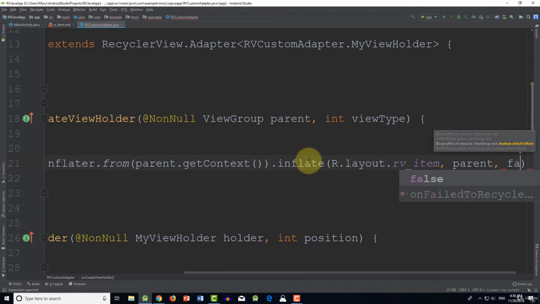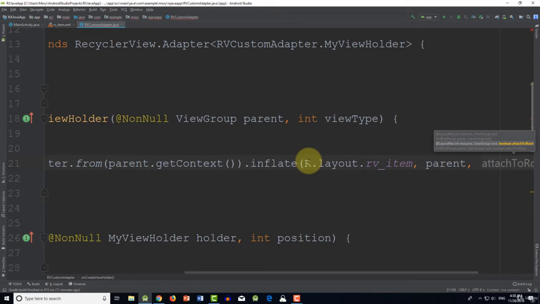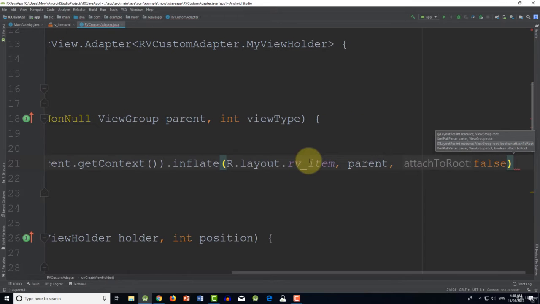We don't need to pass the value true here because our recycler view is already attached to the root or to the parent. So I pass the value false, semicolon.